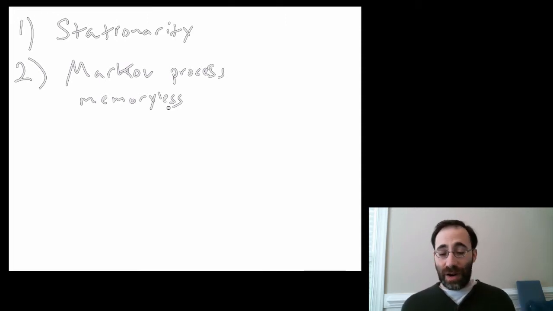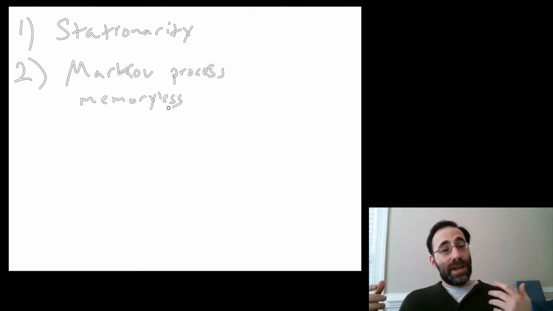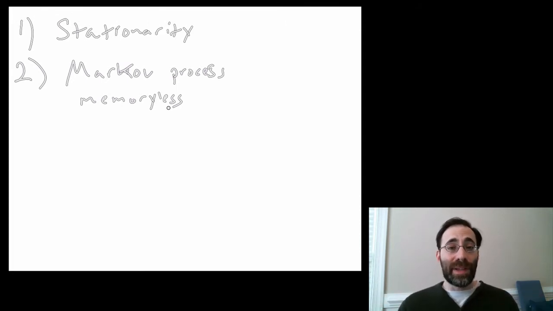Other processes are limited memory processes, which is a sort of broader term, limited memory. A limited memory process is a process in which there is memory that matters, but it's more limited. So for instance, when you play cards, you deal out cards, the deck gets drawn down. As the cards are removed from play, the chance that you could end up in different states, i.e. having different cards in your hand, changes.